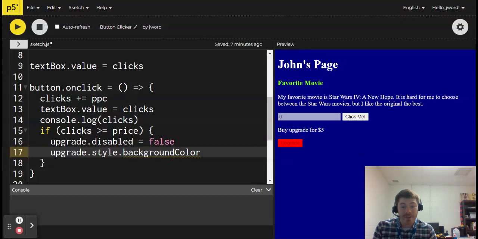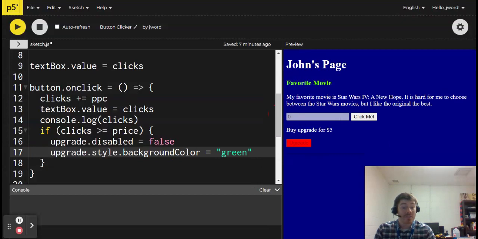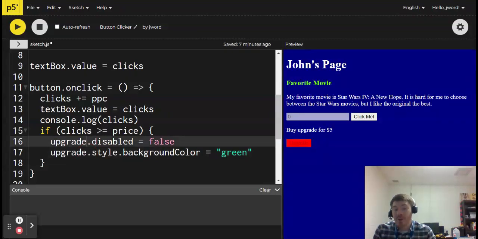So notice no hyphen and then the uppercase C here. And then set that equal to quotes green. Right, so this is how you can do this in JavaScript. Upgrade dot style dot and then whatever property, just in camel case this time. Yep, so now it should be the case that when you're good to go, it changes green.